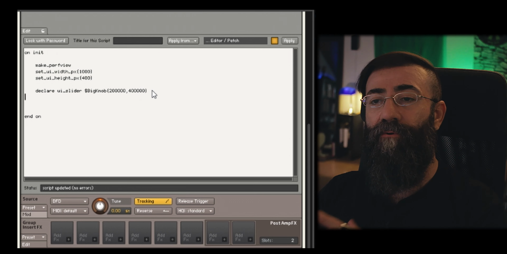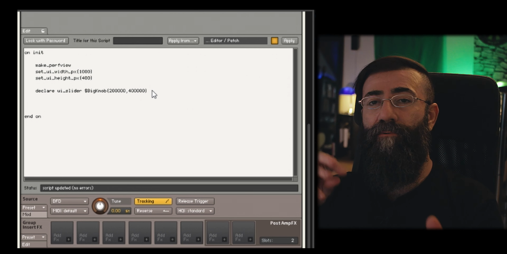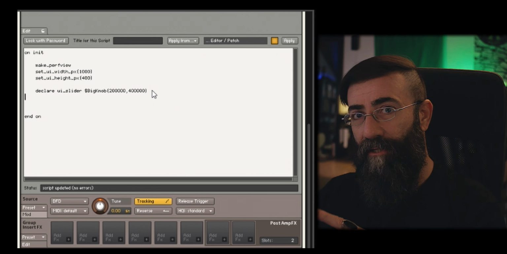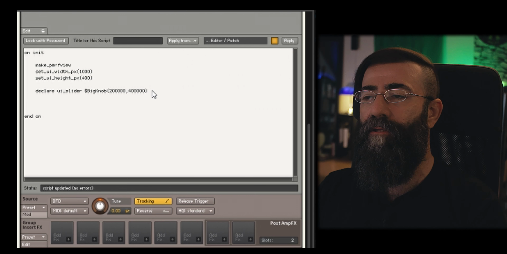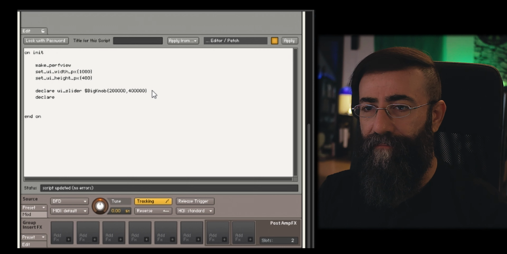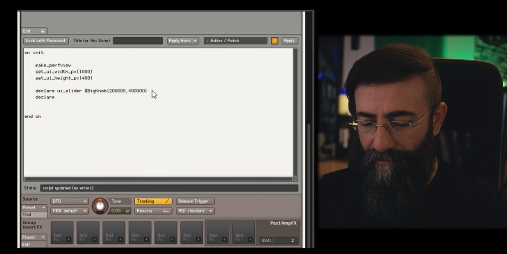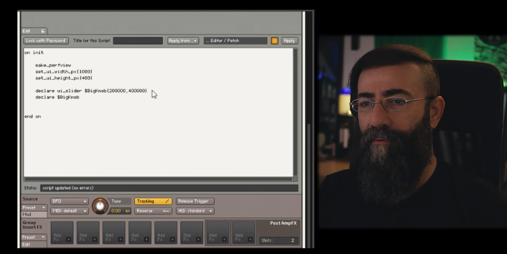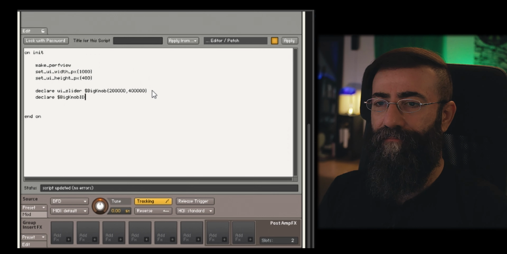In order for Kontakt to understand that we want to get a file that will play the role of this slider, we need to create an ID. So I'm going to declare, again, a variable, big_knob_ID.